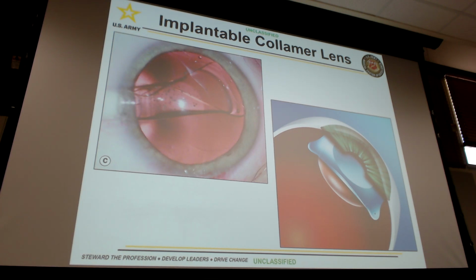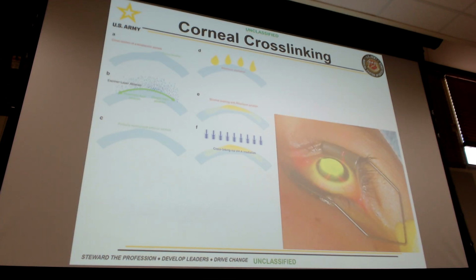Pros to this are, if you don't have enough tissue on your cornea to reshape and flatten it, they can't do LASIK or PRK, but they can put this lens behind the eye and not have to reshape the cornea at all. So this is actually reversible surgery, which is kind of cool. Obviously PRK and LASIK aren't, because once you blast that tissue away, it's gone into the ether. Okay? But this is a newer procedure and very well received so far.